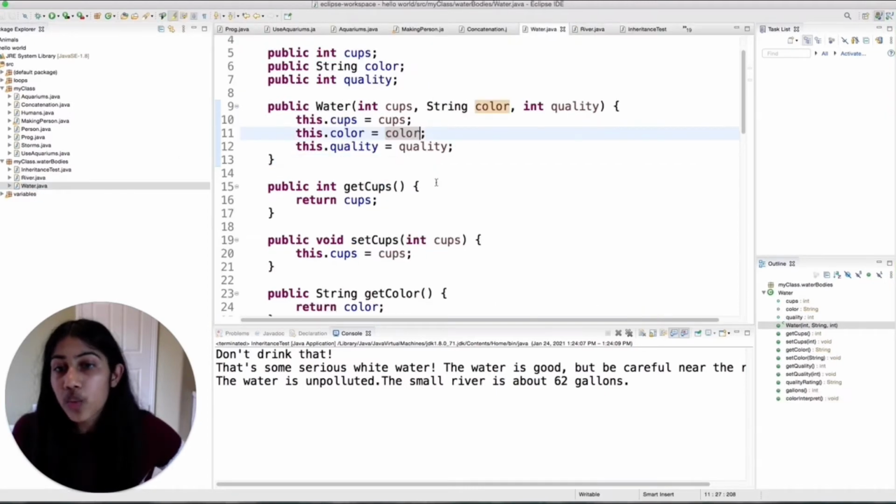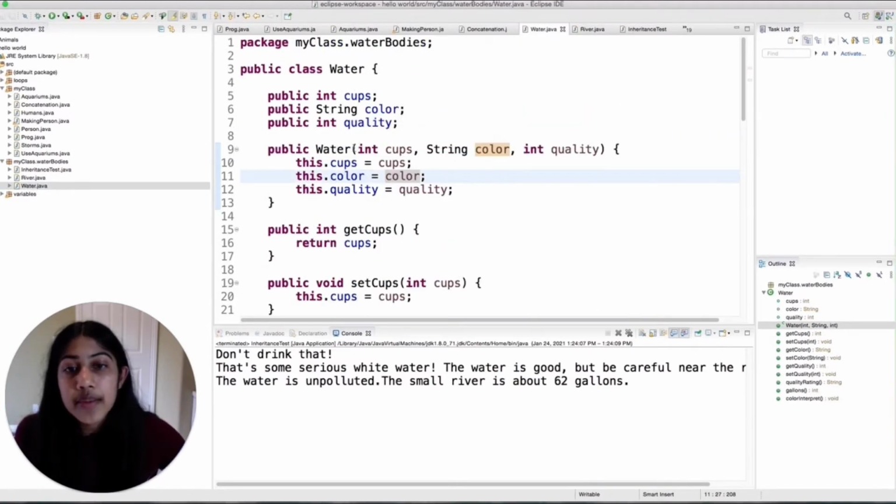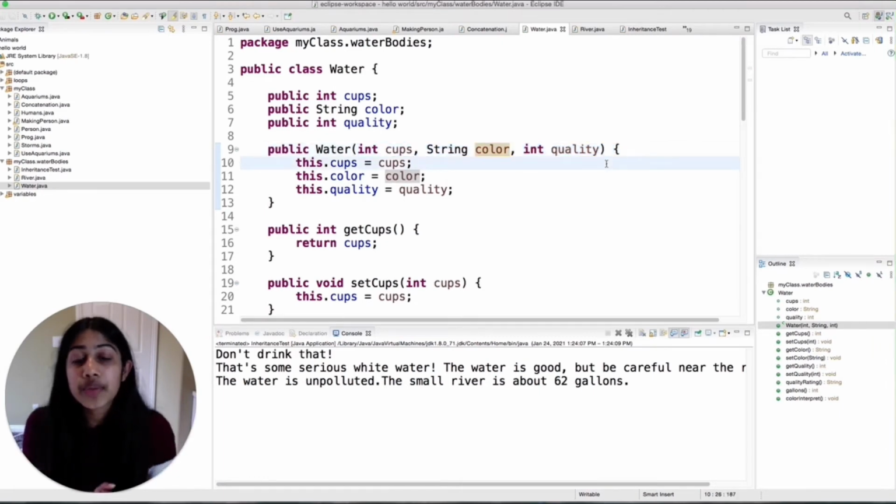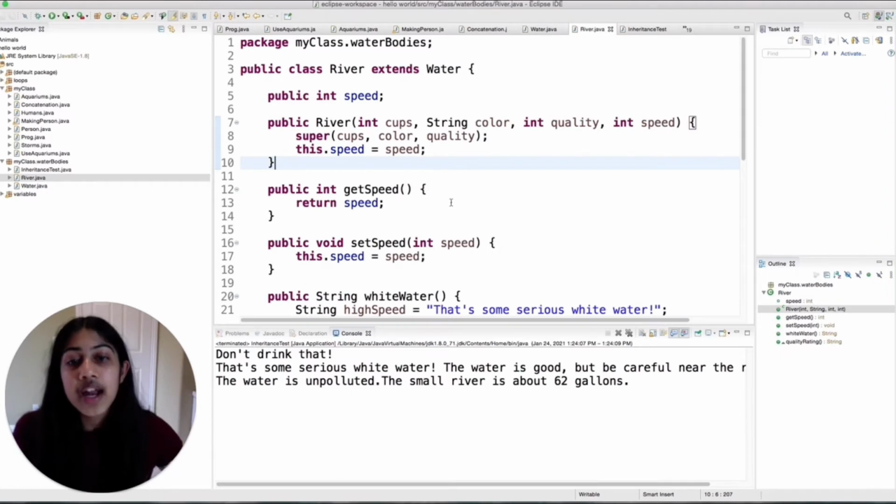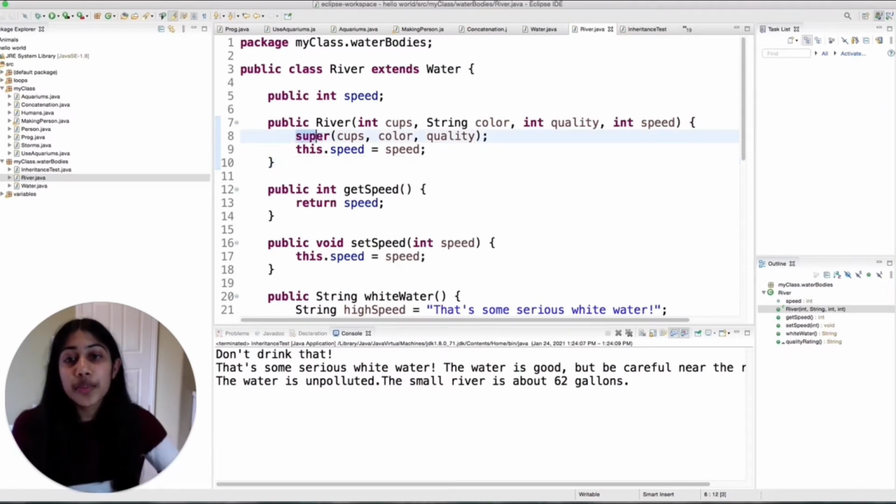So in water, you can see that I'm specifying exactly what needs to be inputted with any object of water, and this constructor is specific and it's not the default constructor. So because of that, I also need to use this super keyword.